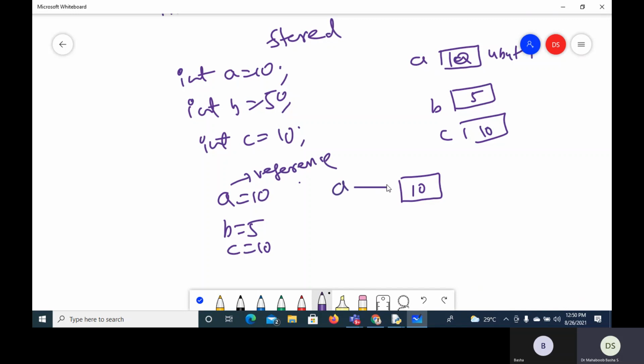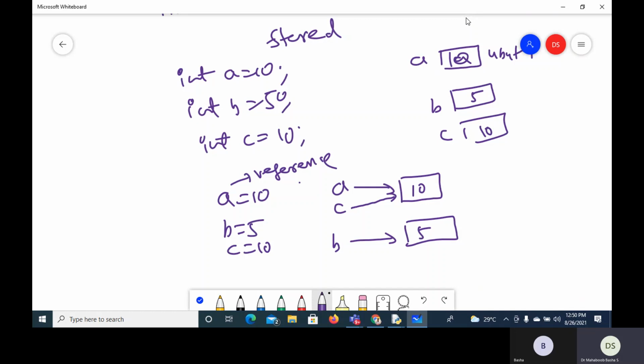So a refers to this memory, and b is given memory with 5 and b refers to this. It's not an address; in fact, it is just an identifier or name. Now c, because it has the same value, is another name, which you can treat as an alias. So the reference can be treated as an alias. c is an alias to the same memory location. This is a very important point to note, because based on this you can understand the way of passing parameters to a function.